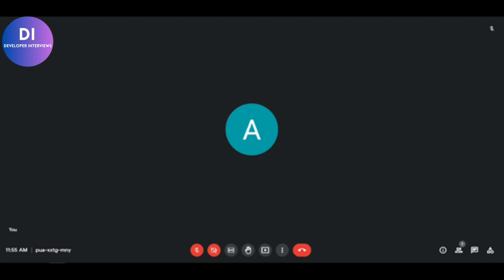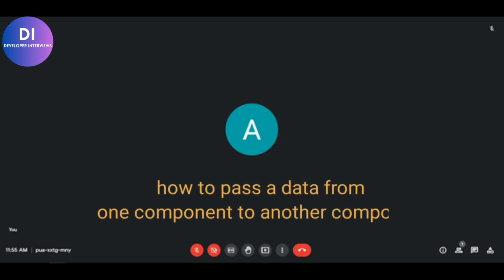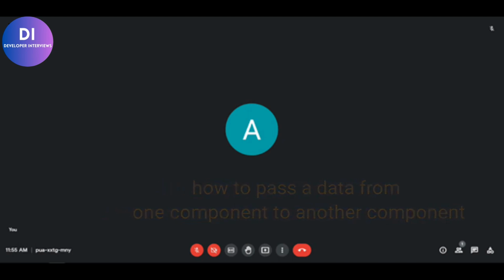Okay, fine. How do you pass data from one component to another component? Using props, we can do that. So what is prop drilling?